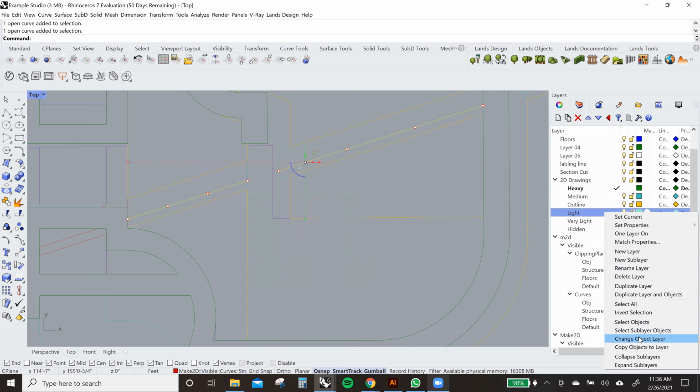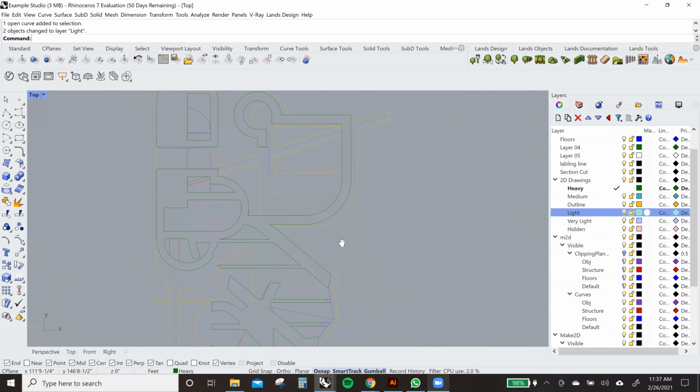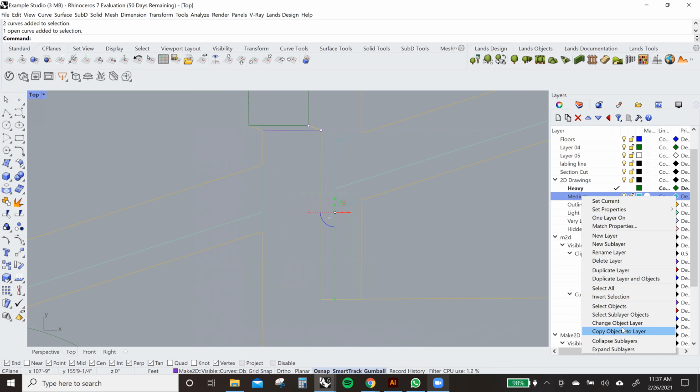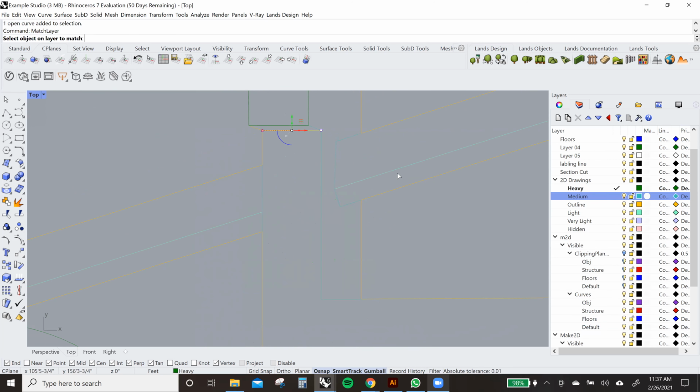And then at this point, assuming we went through and changed all those to the correct line weight, we would proceed to go to furniture and railings and things of that nature. It's noteworthy that if you have a railing that's being cut through that you've modeled, that should be a part of your section cut line as well. I don't have any railings in this, but those kind of objects would definitely include railings and the like. So she's going to put that on medium and then this line on light.